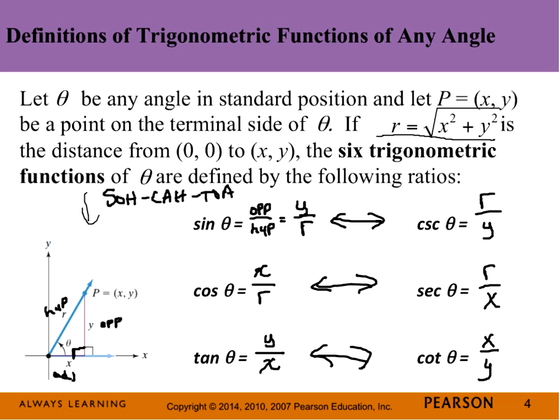Now, since there is a possibility of having a point with coordinates, let's say 0, 3, because 0 is an option when we're talking about an angle of any size, we have to put qualifiers on these functions. Your r will never be 0, because r is the length of that radius, and there's no such thing as 0 length or negative length. So we don't have to worry about r, but with the tangent, we have to make sure that x is not equal to 0, because then we're dividing by 0, and that's undefined. Here, y cannot be 0, and then, of course, x cannot be 0, and y cannot be 0 here.